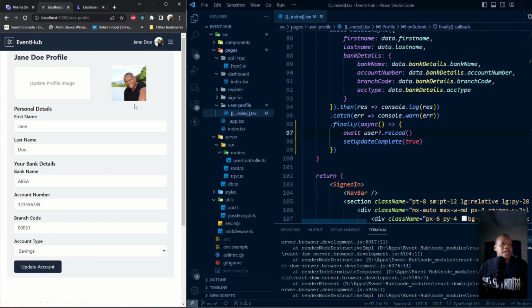But now as soon as that has been done, I have Jane Doe and Jane Doe. So it also changed my client side code in order to reflect the changes made server side to Clerk, which is cool because Clerk does provide you all of these hooks that you can use to do things like this, which is neat.